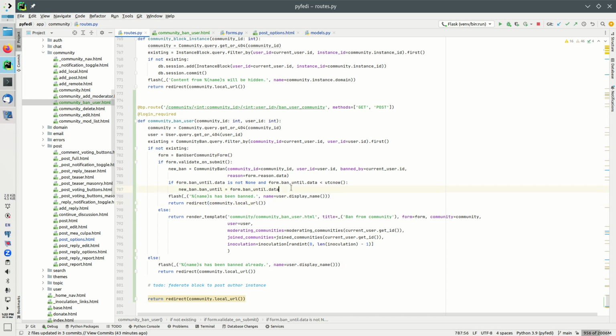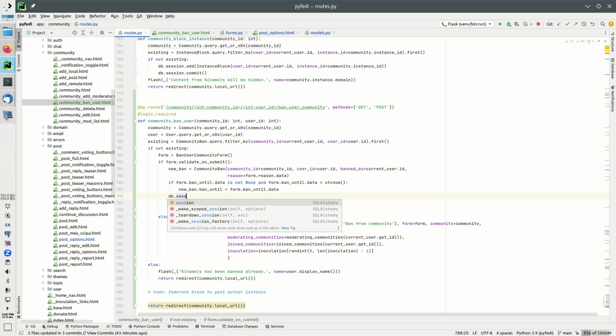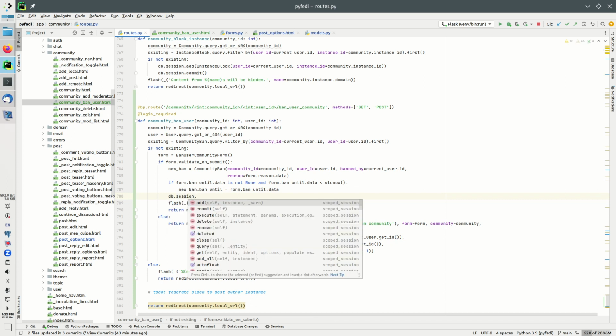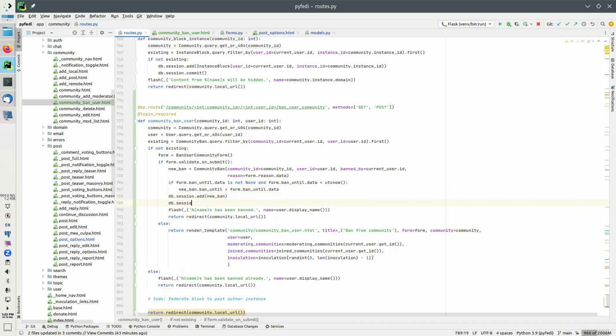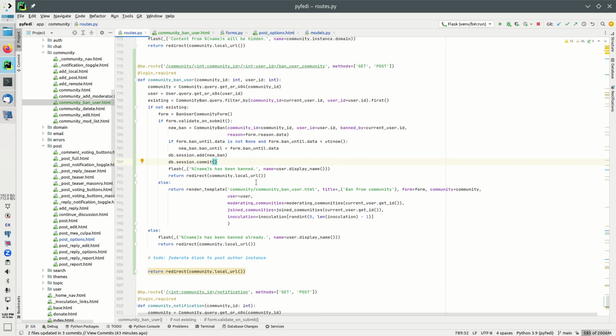Oh yeah, we actually need to commit this to the database. Boom. Okay, and now, oh, that's no longer needed. We are going to need to federate some stuff though.